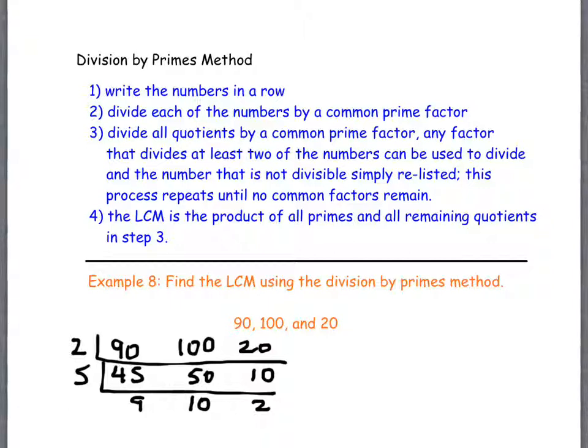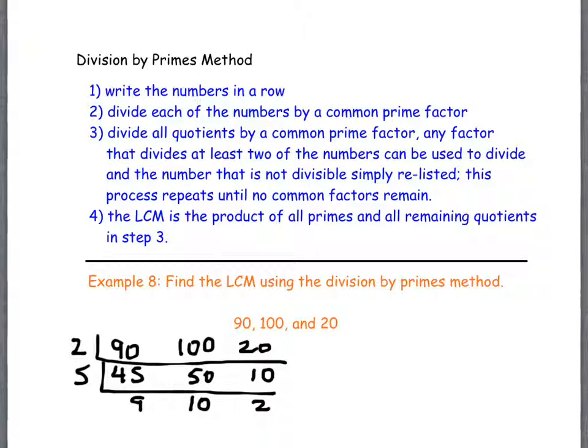Here's where this comes different. If you were finding greatest common divisor, you would be done, right? There are no numbers that divide all three of these anymore. Everybody agree with me on that? So the greatest common divisor would actually be 10, because it's these two multiplied. However, when we're working with least common multiples, we continue the division if any of them still have common factors. Two of these numbers do still have something in common, don't they? What numbers? 2 and 10.